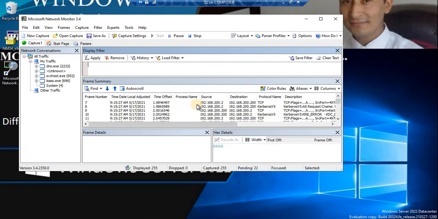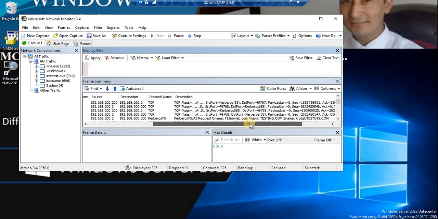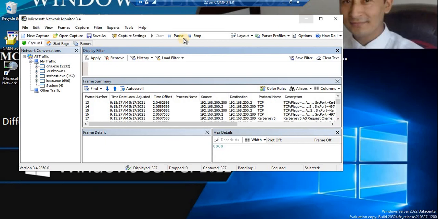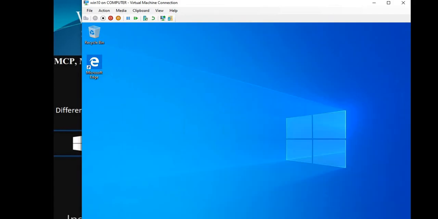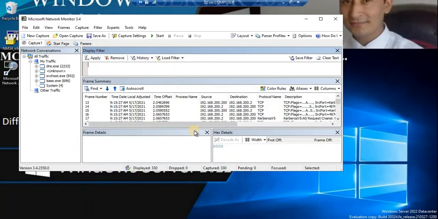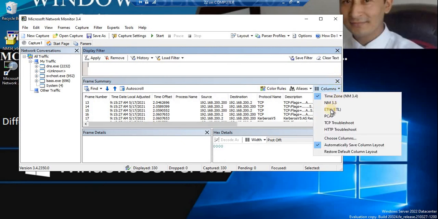Running a network monitor tool, it's not a bad idea, but I suggest you run it only at the time when you need. Otherwise, it's going to make so many files over here. So I'm going to stop it, because our work is already done. See, it's already logged in. Now my work is to show you how to monitor the login event, whoever has logged in using your user principal name.